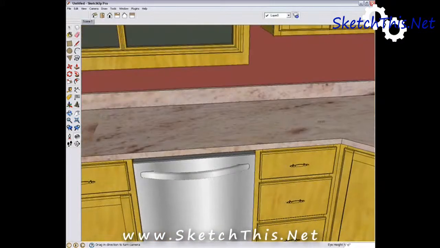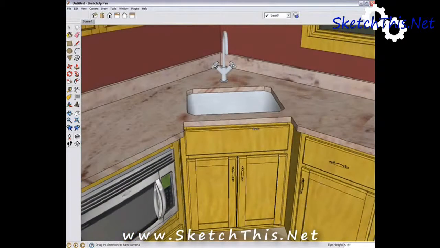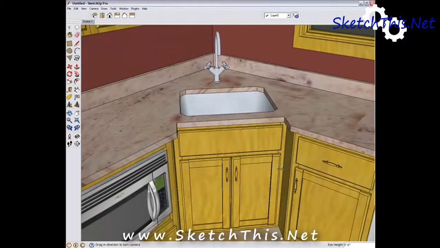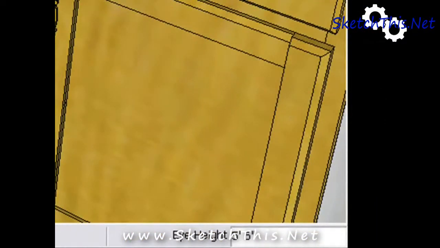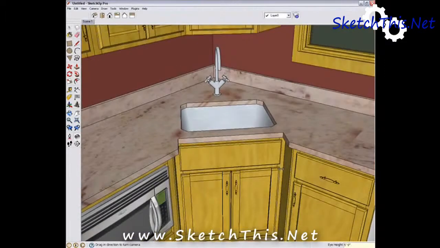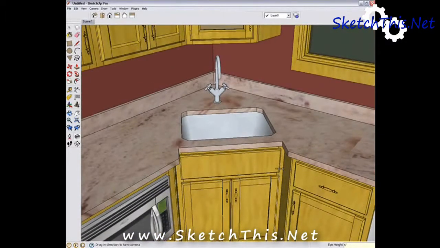I can also set the height of the eyes. You could measure your client's height, subtract a few inches for the position of their eyes, and put that measurement in this box. The camera will be raised to that height, giving your client a very realistic idea of what things will look like to them.